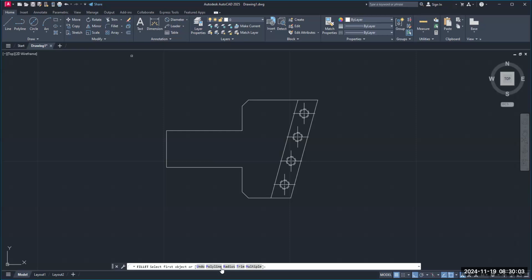And down here, we can give a radius. So on our white menu bar here, type in R for radius. And it says specify your radius. We want the radius to be 0.125, which is going to round up to 0.13 when we do our dimensions. Enter. Now watch. Select this line and this line. Enter. Select this line, enter, hit escape.